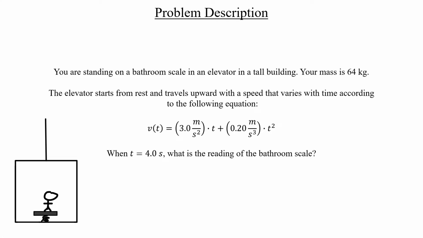Now, this is a Newton's laws problem, so we expect to use F equals ma somehow, but the question is, how are we supposed to do that if we have v here? Because it's F equals ma, not F equals mv. If we want to go from velocity to acceleration, which we can indicate here using this dotted red vector, we need to take a derivative with respect to time of this equation for the velocity. Let's go through that process next.